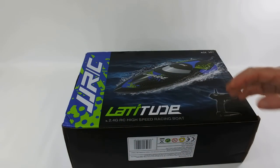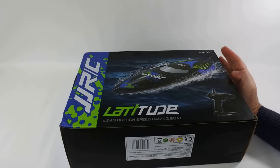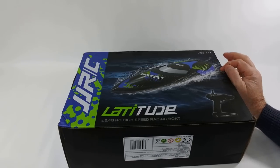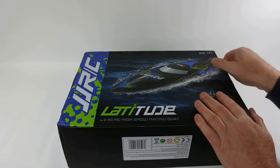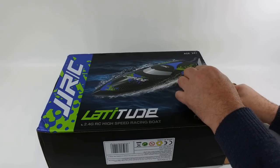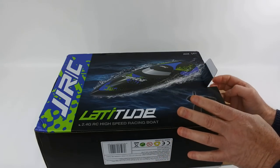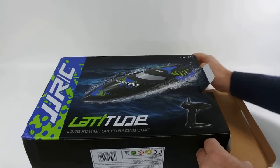So you're going to see coming up over the channel much more diversity in what we do. We're not going to do quads, we're going to do some boats. We're going to do some planes, we're going to do some cars, virtually anything that's RC. So the reason I want to do that is to get more people into this hobby, and if they don't want to get into the hobby on quads, they might want to try boats. If they don't want boats, they might try planes and so on. So that's what we're going to be doing. So today we've got the Latitude.